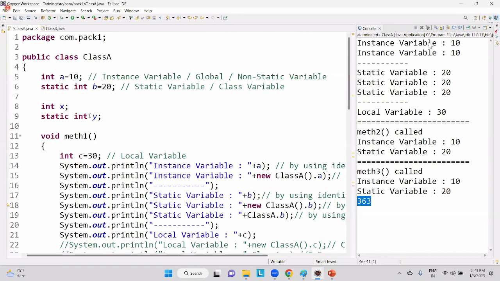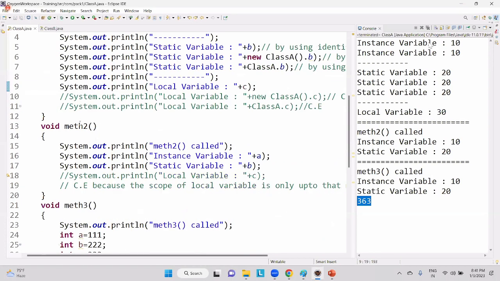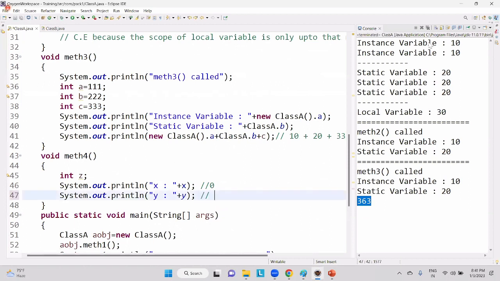For example, let me try to take this as boolean. Now please tell me what is my output? False. This is the int default value, and this is the boolean default value.